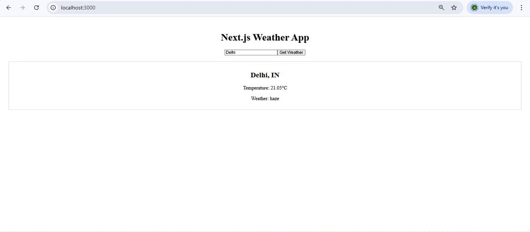And then we have built this simple UI where user can enter the city name and fetch the data, and we have shown it on the UI. So that's all about Next.js. It's a beginner friendly yet powerful framework that enhances performance, improves SEO, and simplifies web development. So no wonder it's becoming a favorite among developers.